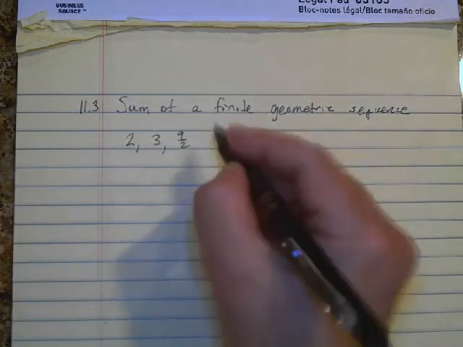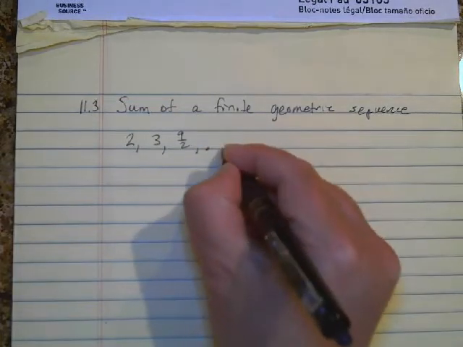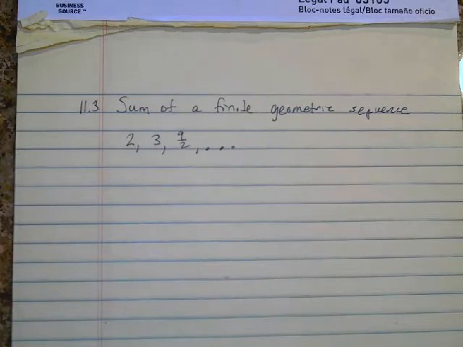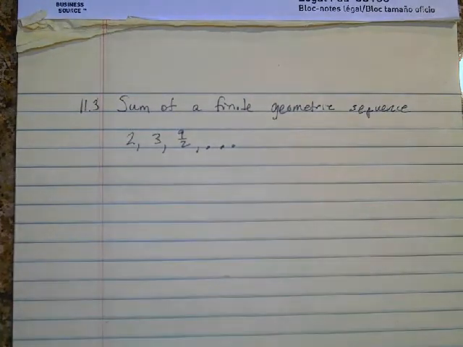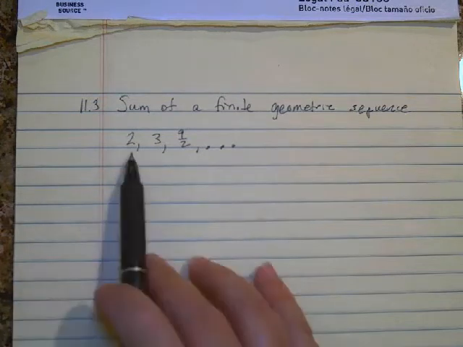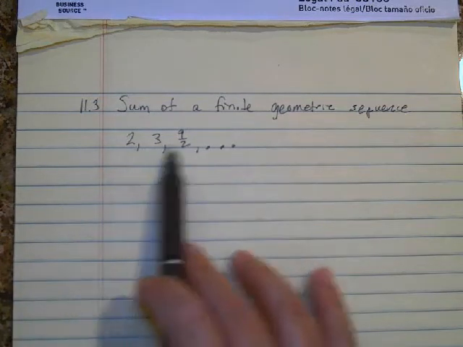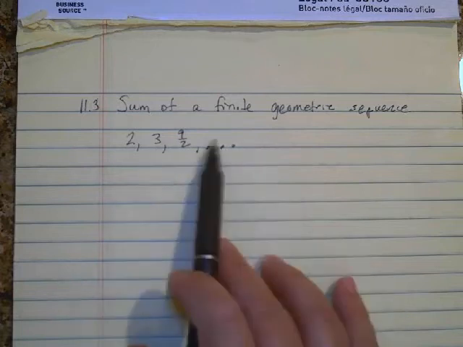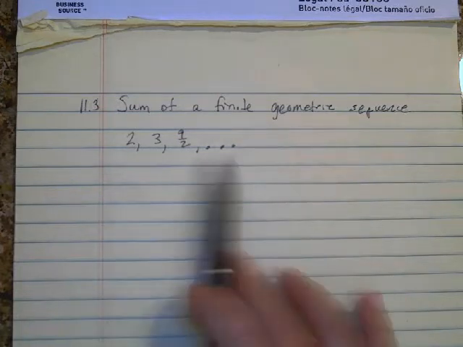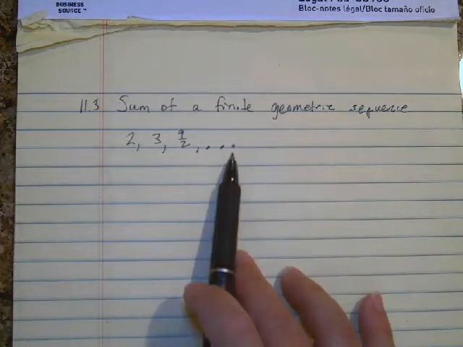I could make this an infinite one by just adding the little dots after the end, that means it keeps going. But what I'm actually wanting to do is find the sum of the first eight terms, so if I kept this going till I had eight terms and added those terms together, what would the sum be.